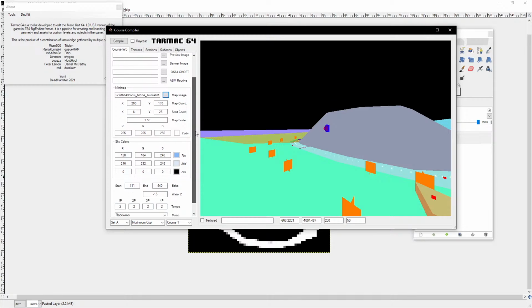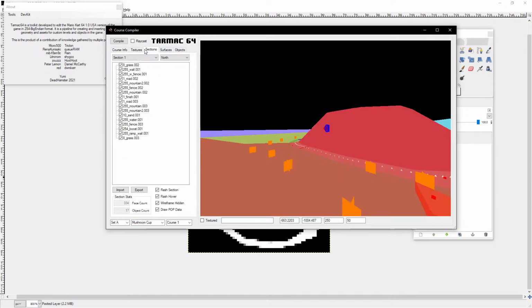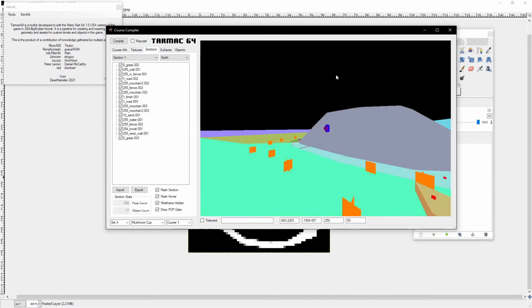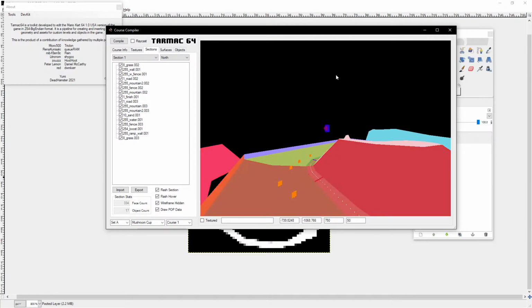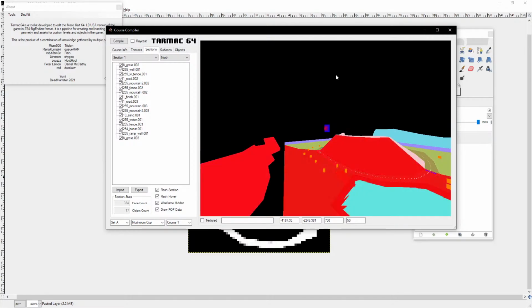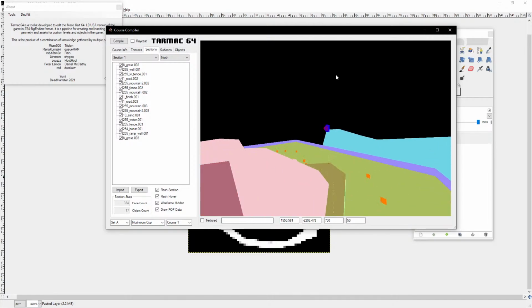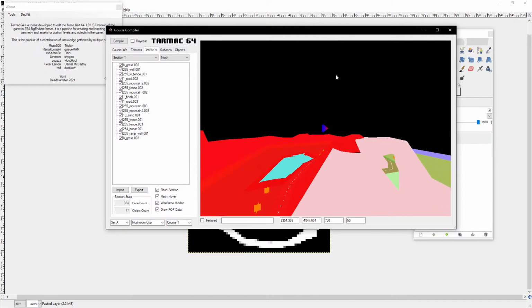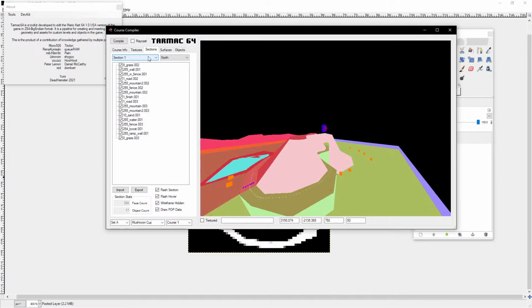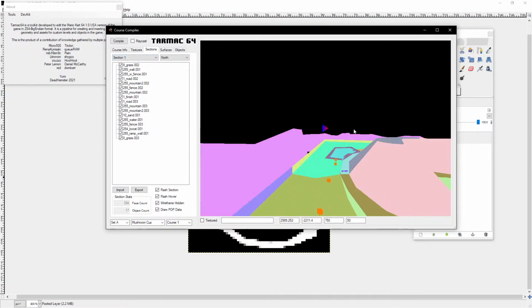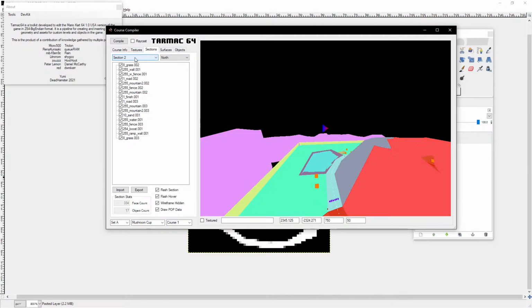In any case, what's next? What should I do now? Okay, yeah, we're going to do sections, and actually there isn't much sense in doing it when we only have 2 sections here. In any case, I'm just going to explain it real quick. Like right now we have 2 sections here, section 1, section 2.